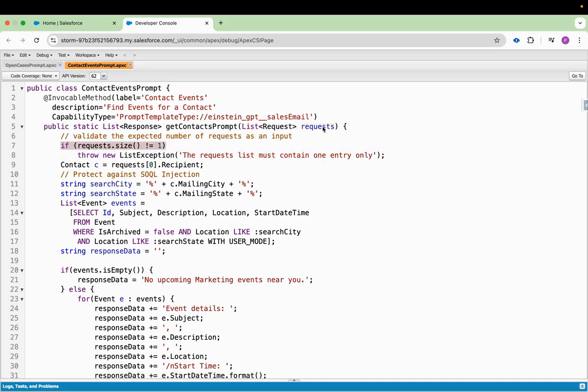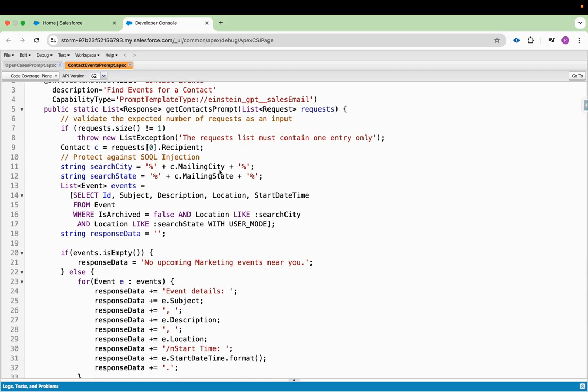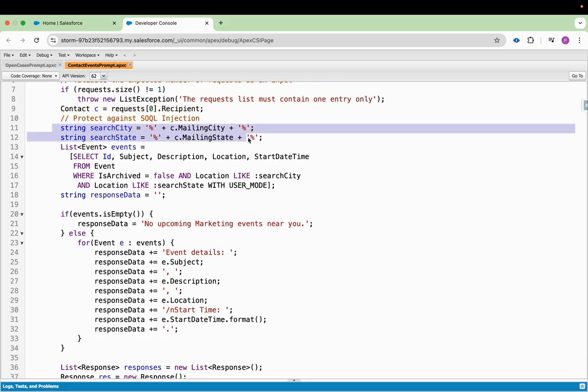If the size of this request is not equal to 1, we are throwing the exception that the request list must contain one entry. And if the request size is 1, then we are adding the 0th index of this request to a contact variable, and we are creating two more variables for the city and state, in which we are assigning the contact's mailing city and mailing state values.